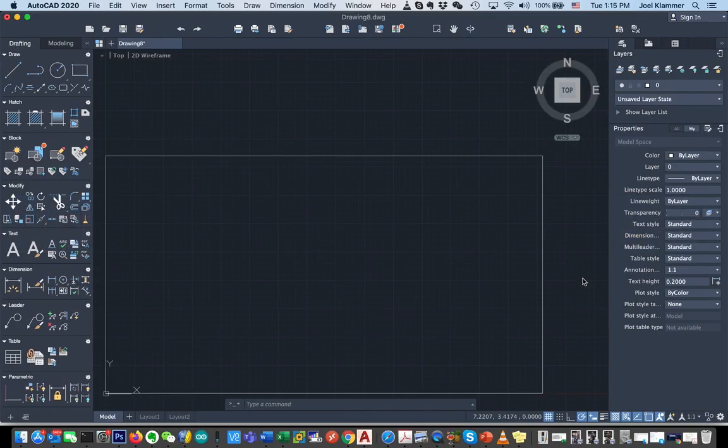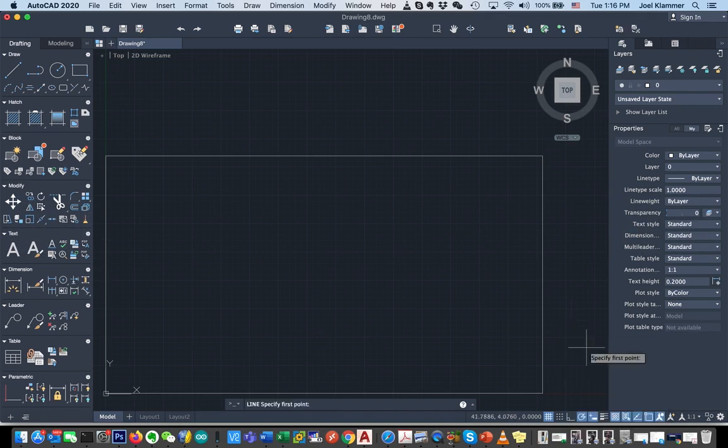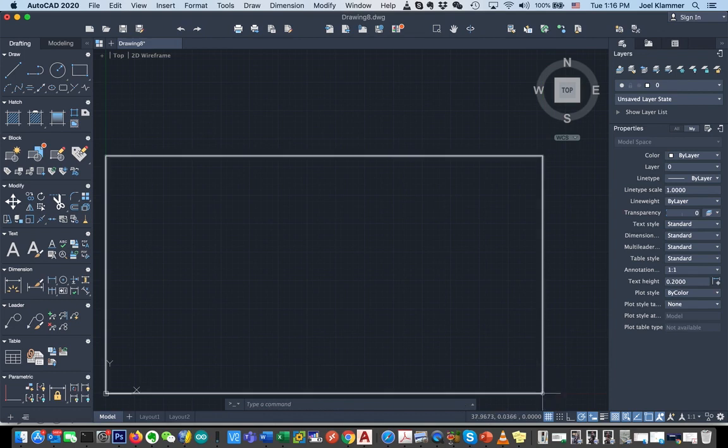So going back to my drawing, I'm going to type in line, get the line command. And if I click down here on this first point, and then start pulling upward on it, you'll see it starts doing extension. And at this point, I know I need my garage to be 9 meters tall. So specify first point, start dragging it up. Oops. Not exactly what I wanted. Let me do that one more time.